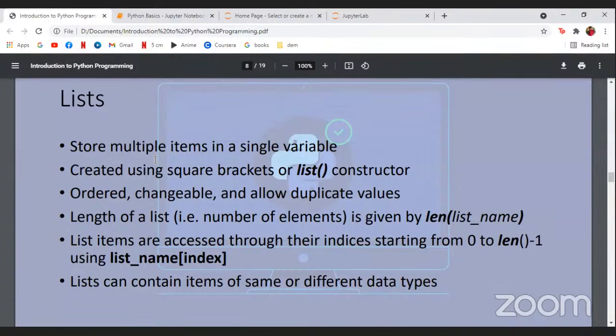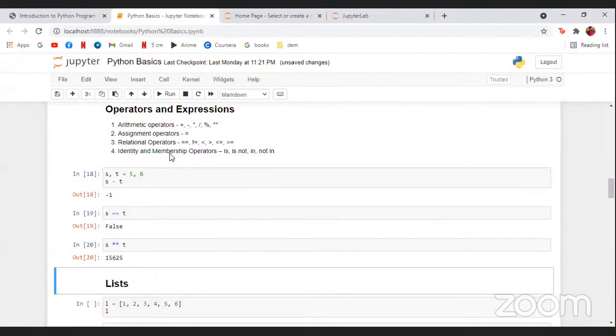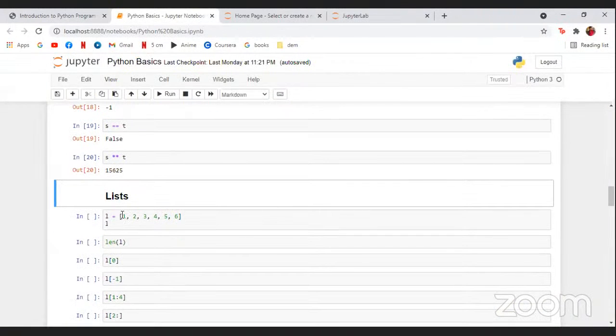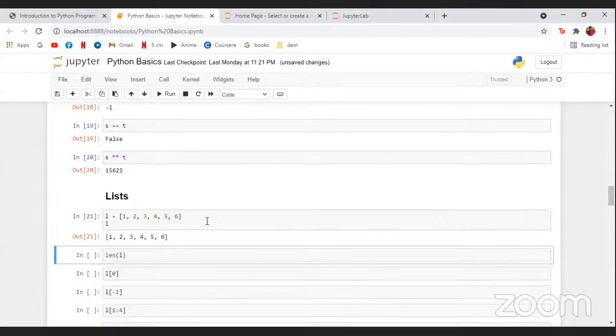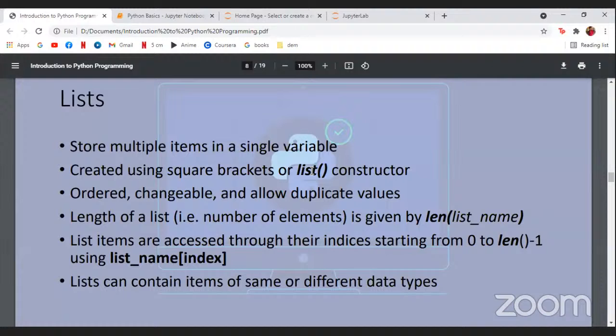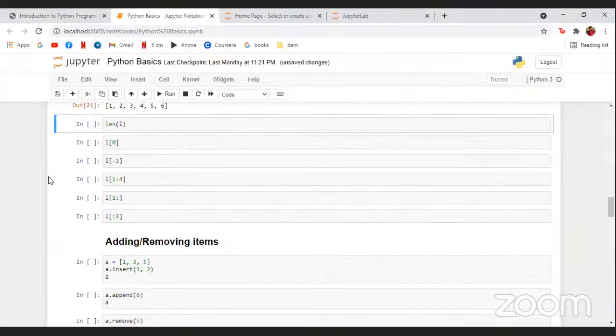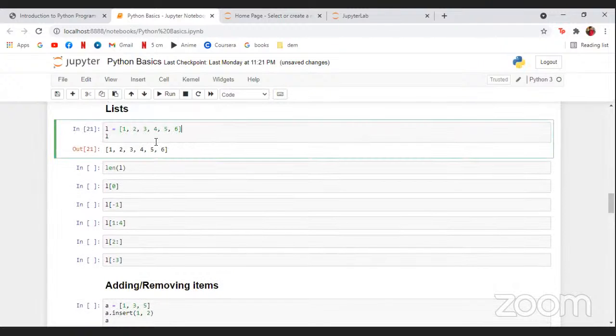So how do you create a list? Either you use square brackets. You can say L equals, open your square bracket, and put whatever you want in your list. I've used only numbers, although you can use anything else here. If I print this list, it comes out as it is, right? So this is a list, and a list is always identified by square brackets. And you can also use the list constructor. I haven't done it here, but you can just say L equals list like that.